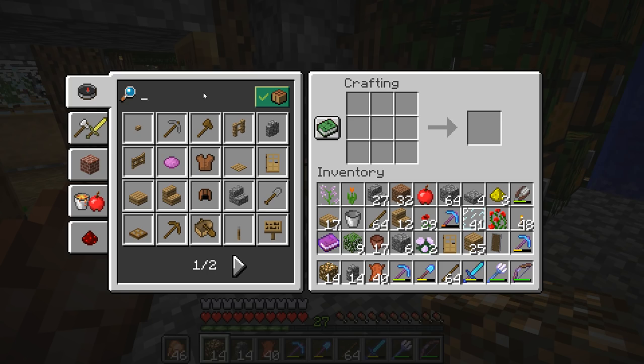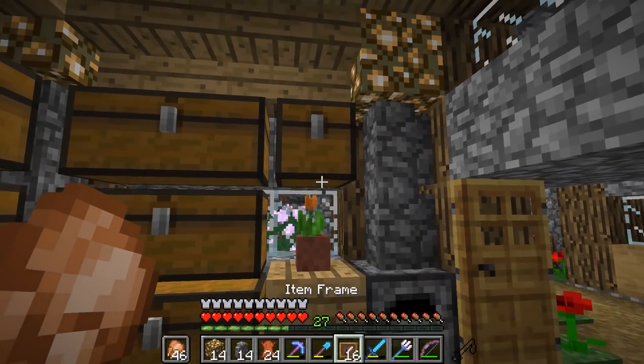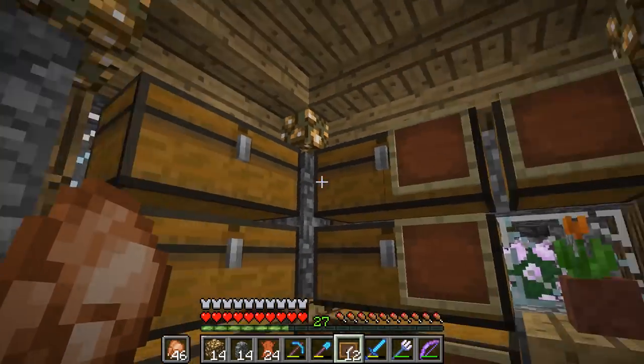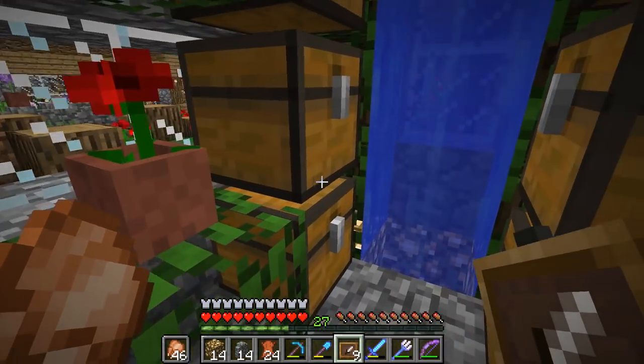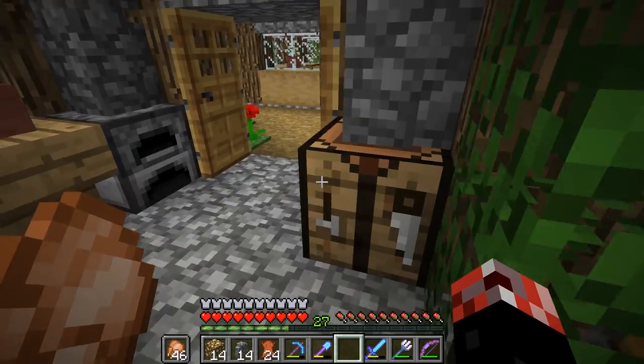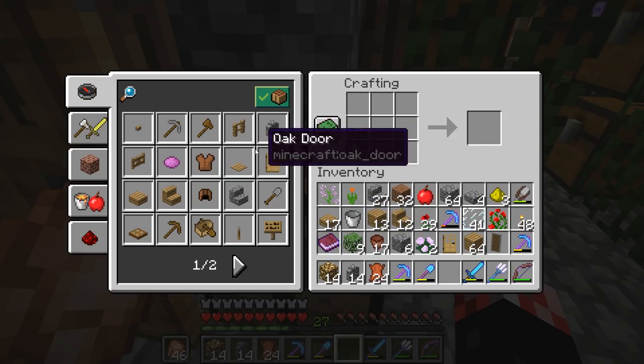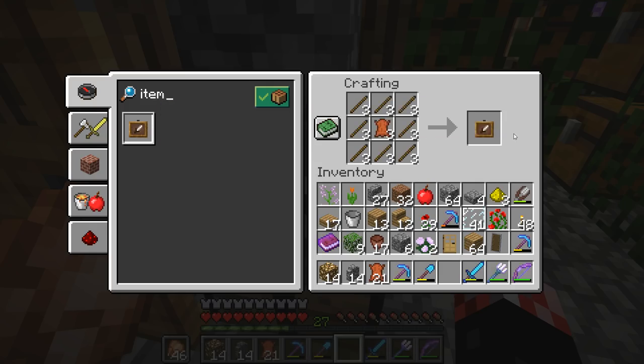Right. All right. Item frame. Boop. 16 of them. Is that going to be enough? I have no idea. There we go. 1, 2, 3, 4, 5, 6. We're going to need one on each of these. 4, 5, 6. 7, 8, 9. Okay, and then we need like 3 more. So that shouldn't be too much of an issue. 1, 2, 3. I think that should do it, right?